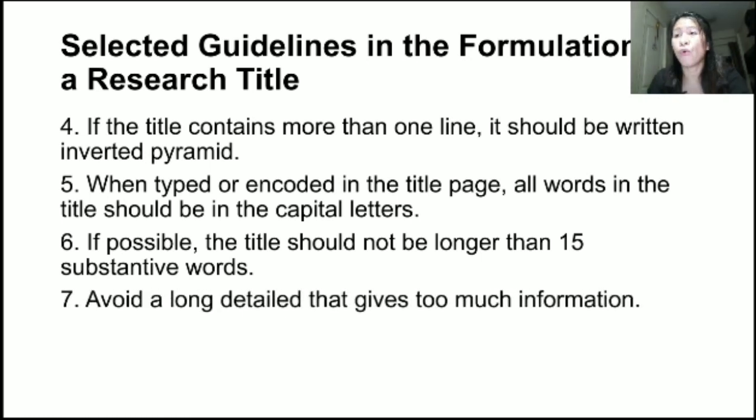Number 7, avoid a long detailed title that gives too much information. It is right to include all the necessary elements in your title, but it is also good to omit elements that might preempt the results of the study. Remember, your research should not be predictable. Otherwise, why need to do the research when you can predict the answers to your research questions?